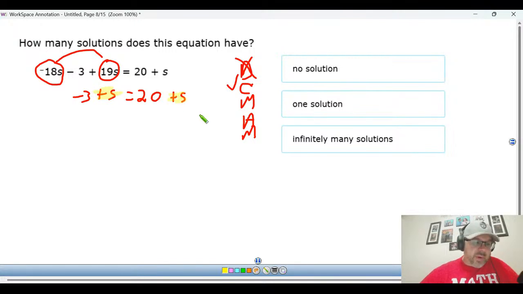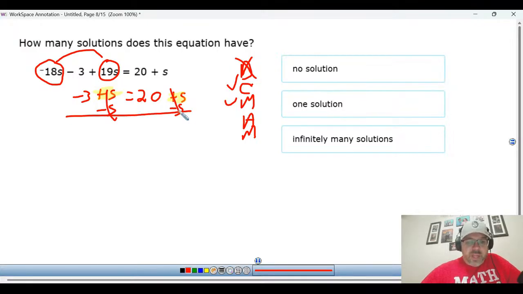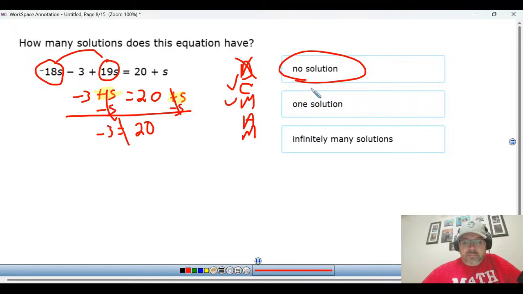Just like the last question where we had negative 13H. So at this point, when you see these, you should instantly be thinking it's either no solution or an infinite number of solutions. Because if we subtract S from both sides again, at this step, this is the moving the variable step, that zero, that leaves us with negative 3 equals 20. And again, there's no possible way that's going to be true. So again, we have no solution. That's it. These are easy. Easy, easy peasy.